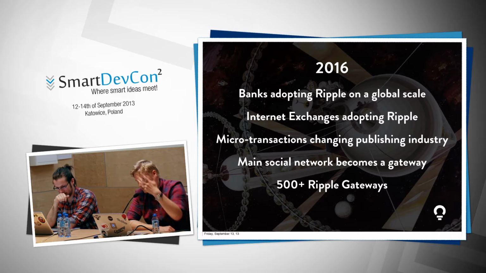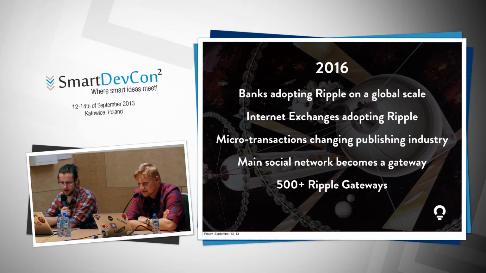So what will happen in the next 2 years? As I said, if those two banks start using it, we can easily expect that a lot of banks will have to jump on it because they cannot be competitive in any other way. Generally, they will lose money, so they will have to jump on it. I can see internet exchanges adopting Ripple because it's a great deal for them. Polish services like Valutomat or Chinkcha should already be looking into it, if they're not yet.